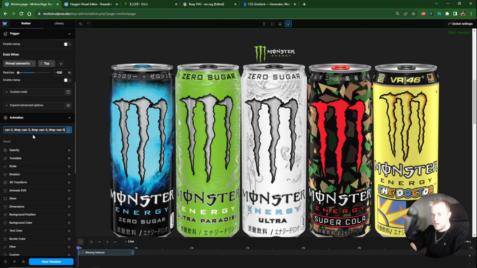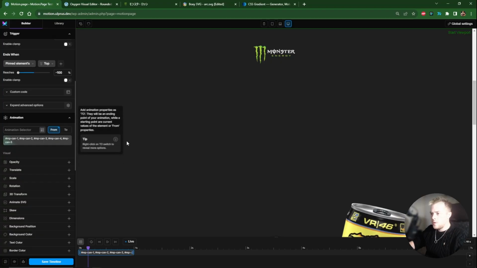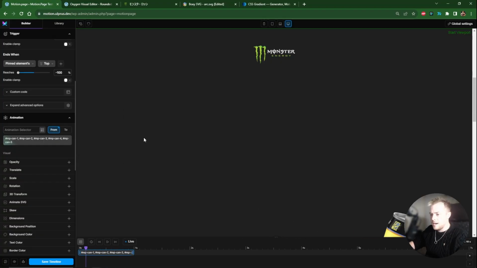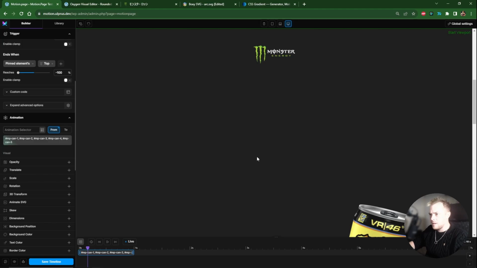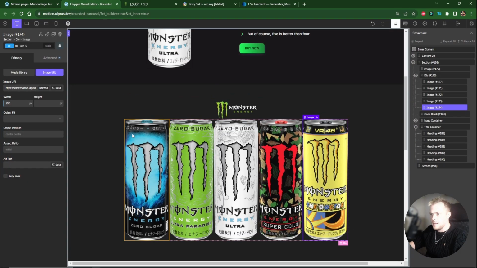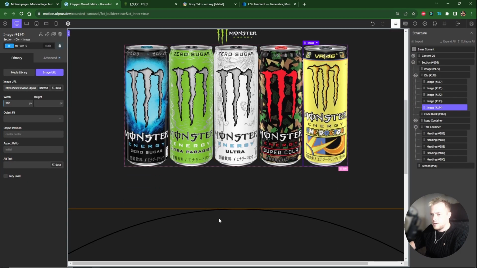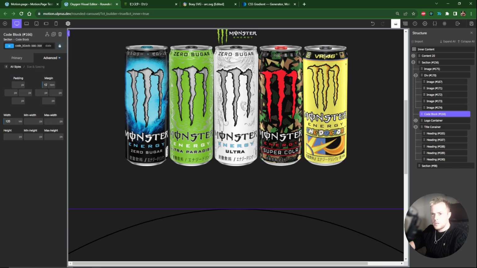And get rid of the comma there. And then press enter. So now you can see every single can is moving at the same time. Now the gap here is a little bit big, so let's just go ahead and remove that. We'll make the margin here a little bit smaller, 6 rem.